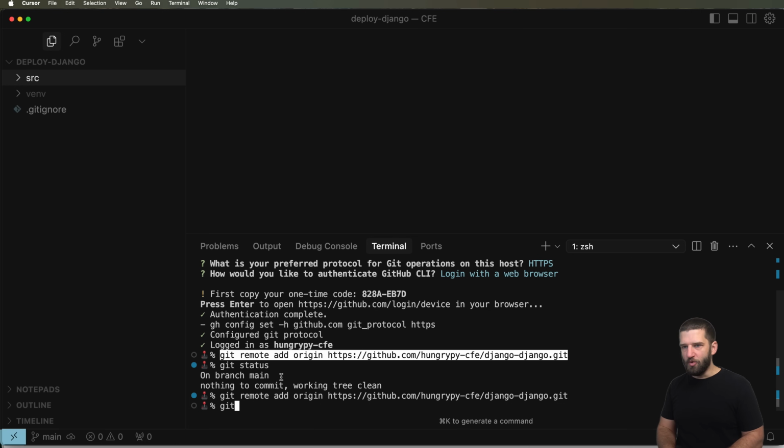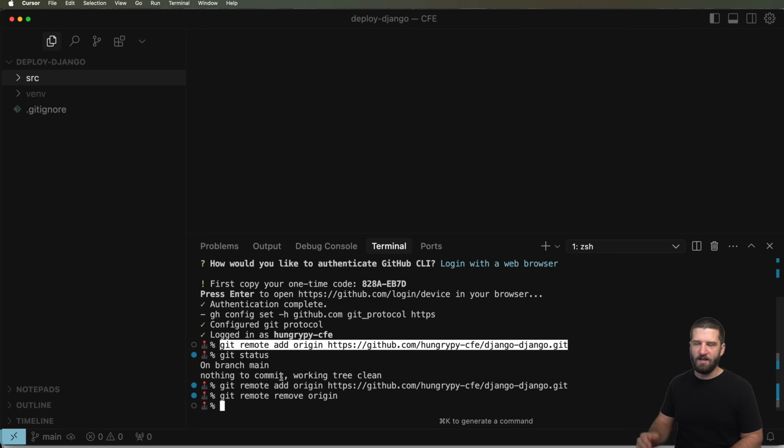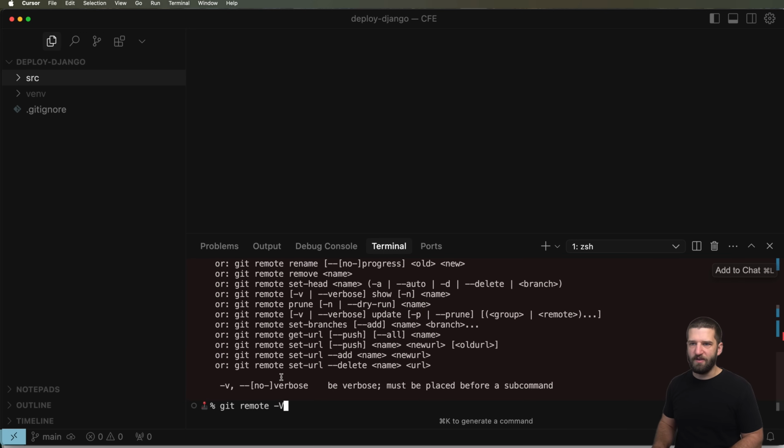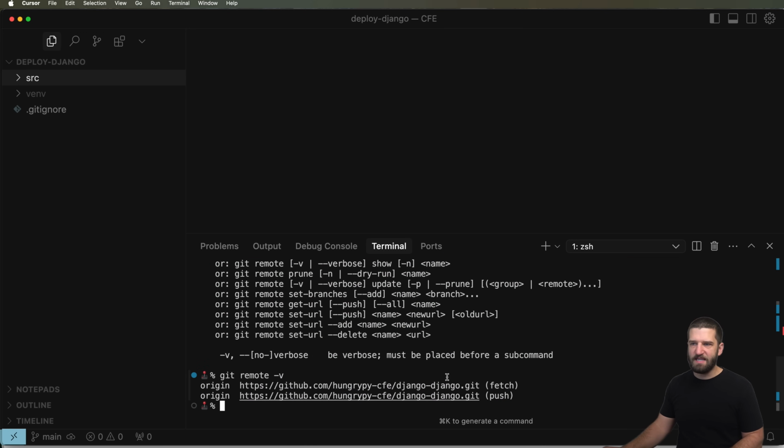Now, if you ever want to remove a repository, the remote, you just say remove origin, and then it's gone. Once you do that, you can do git remote -v, lowercase v, and then you can see the actual repository you're using here. And you can have a lot of them in here. You don't have to just have the origin one. That's just the standard name that we give GitHub. You could always call git remote add GitHub and do that as well.